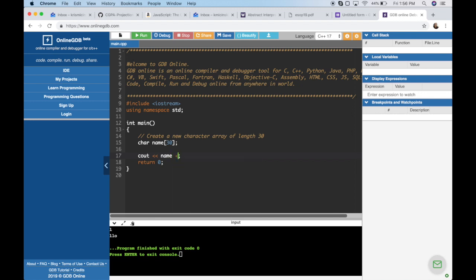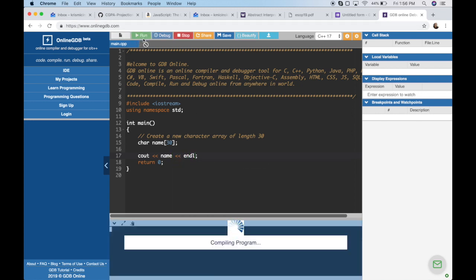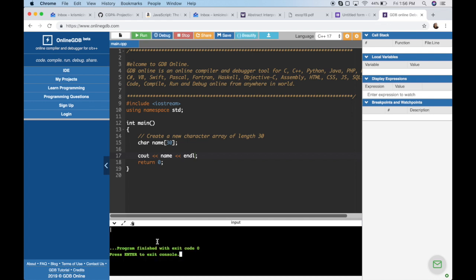And when I do that, C++ is just going to put it on the stack. And it's not going to initialize it to any particular value. It's just going to be whatever's on the stack. All right, so let's print out what we see. In this case, it prints out nothing. But that's not always going to be the case because it's just going to be whatever's sitting on the stack. So in general, that could just be junk data.